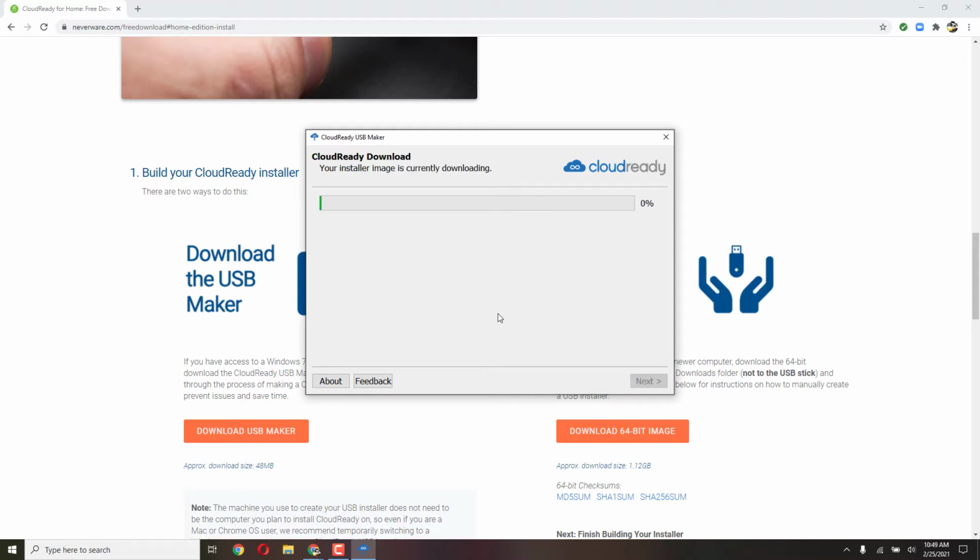Go ahead and click next, and then it's going to download an image. And the image is a file type that contains all of the information needed to install the operating system on your old laptop or your old computer. It may take a while. It is pretty big. It's a 6 to 8GB file. And this program downloads the image, and then it writes it directly onto the USB stick. So we'll go ahead and let that complete. I'll speed up my video a little bit so you don't have to wait through it.